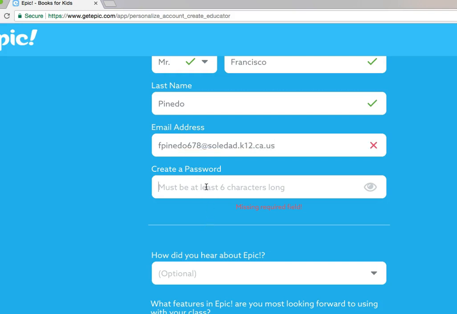And your password. Remember, please remember this. Please, please, please. The password is the password that you will share with your students. So please make it something simple, something easy for you and for your students to remember. A good rule of thumb is your initial. It could be your school name, something that's easy for you to remember. I would always use the initials of my name, FP, and then my school phone number.